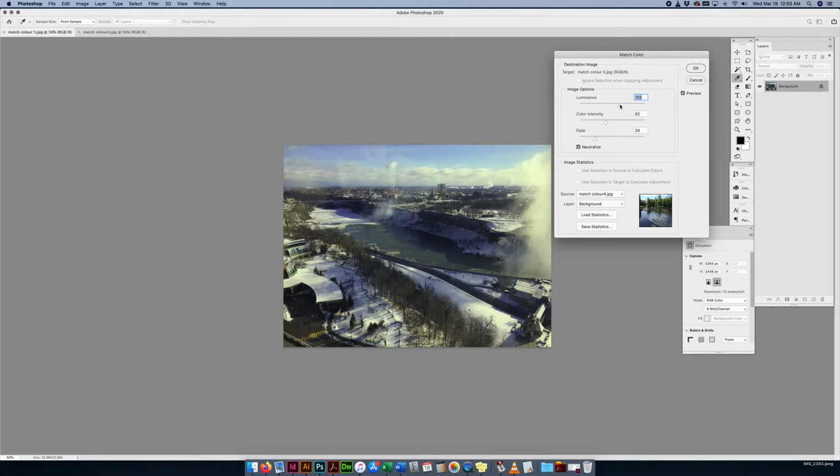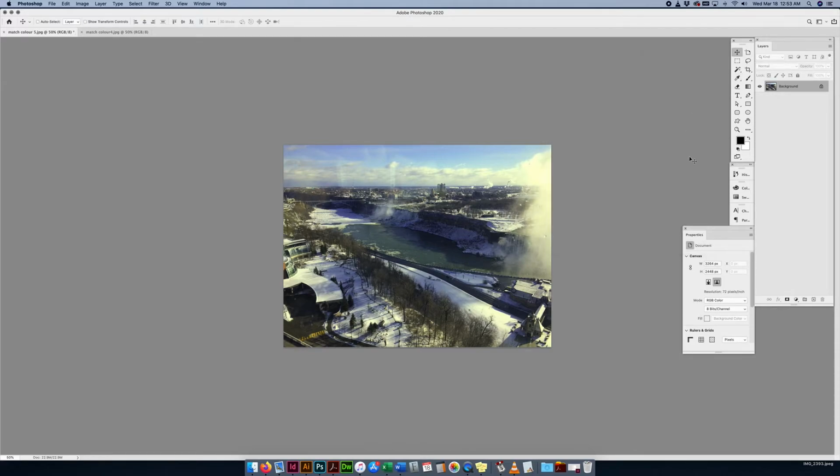So you can play around with that, and it starts to match the color of its luminance and color intensity of that other image. So I'm about here, if I shut that on and off, you see how it made it warmer, made it a little darker depending on my luminance, where I'm at with it. So it's a pretty interesting way to start matching the colors that way. So for this, I'm just going to cancel. I want to say okay for now.